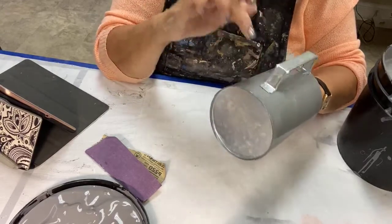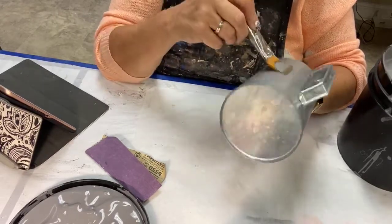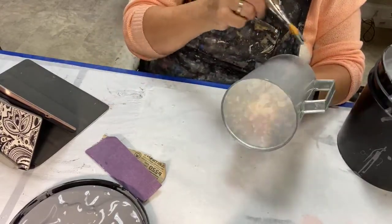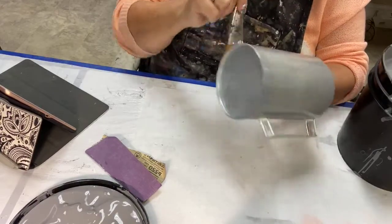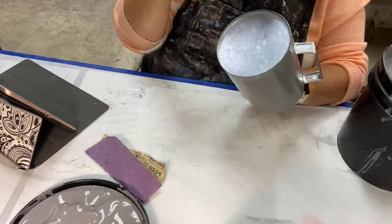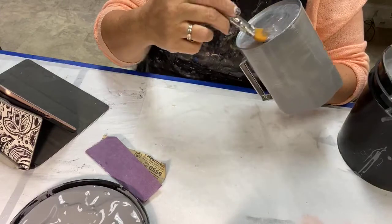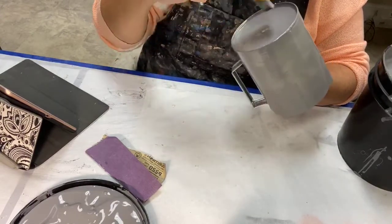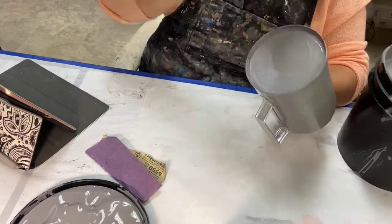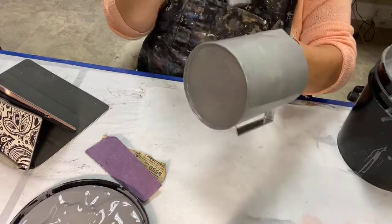And I am going around the handle. At this point, I haven't decided that I want to do anything to the handles. Part of that is simply because if I'm gonna use the handle to hold it, that means that surface is gonna get a little more wear. And I don't necessarily want to have a foiled surface that might wear off even with a light top coat on it. I wanna keep that a little more durable. And mind you, foil doesn't wear off with the right top coats, but these are decorative pieces, so I'm not planning to top coat them like it's got to get through Armageddon. I just want a top coat on it so that the stuff stays on, looks pretty, and lasts for a long time.